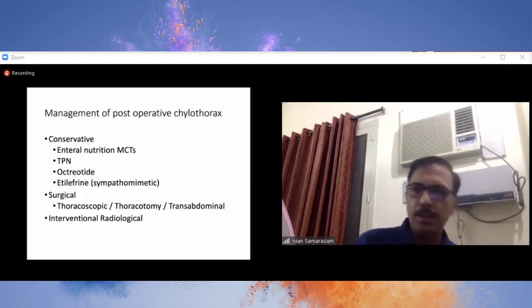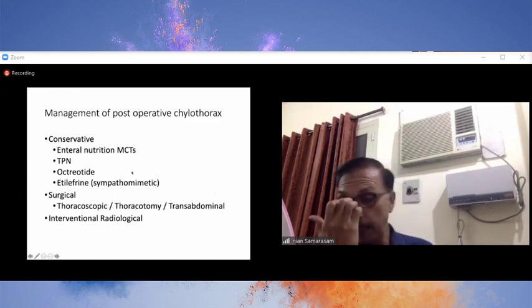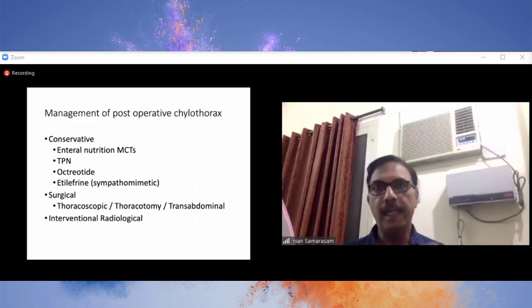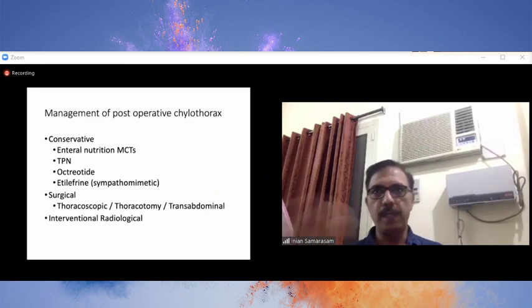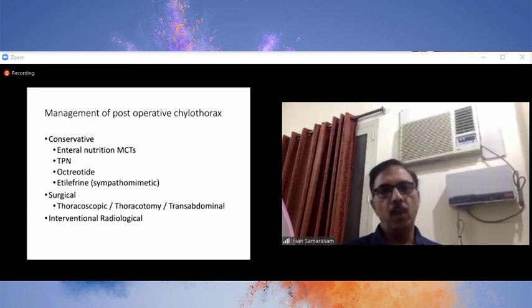Now, what do you do? So this is all intraoperative. So what do you do when you have a postoperative chylothorax? Essentially, you need to be aware. It will start when the patient is not eating. You will have a large amount of clear fluid in the chest drain. Once the patient is started on jejunostomy feeds or starts orally, then it will turn into milky white. So if you see that, then obviously you know what the problem is.